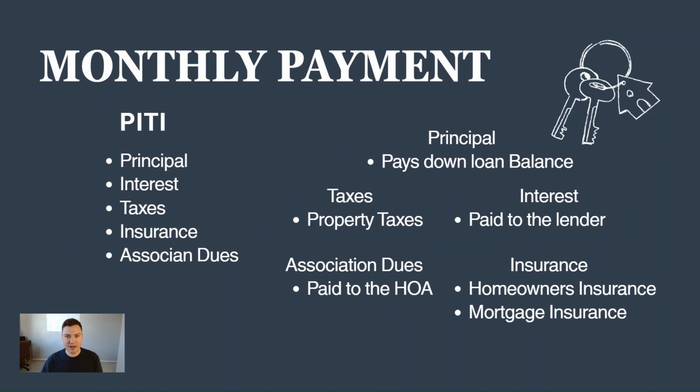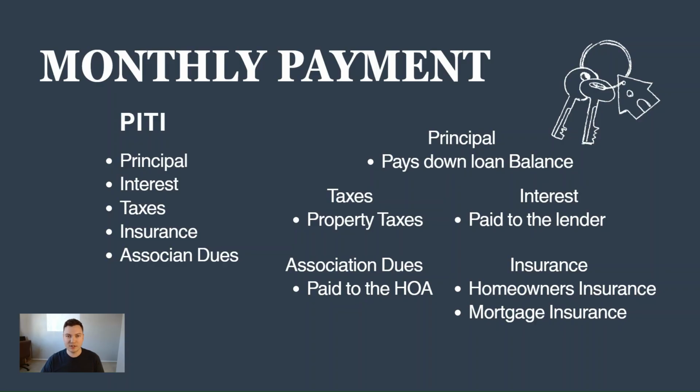Taxes refer to your property taxes. Those property taxes can be decided by the county or maybe your city, and they go towards things like teachers' salaries and road work and other infrastructure things. We're going to look at a couple different kinds of insurance. So the first being homeowners insurance. One of the easiest ways to think about this is like car insurance. If you have car insurance and you get into a car accident, then that car insurance is going to pay you for damages to your car. Homeowners insurance works the same way. Say there's a fire or a flood, that's what the homeowners insurance covers you for.